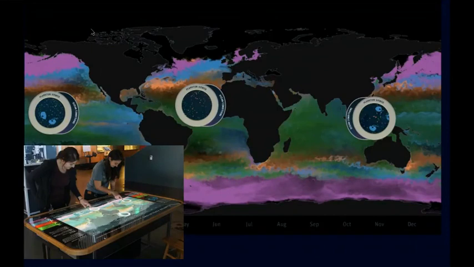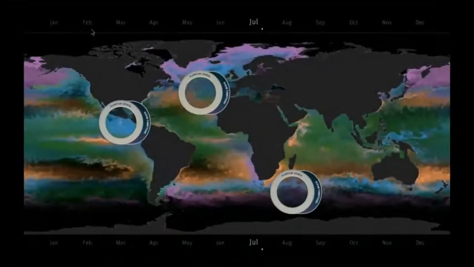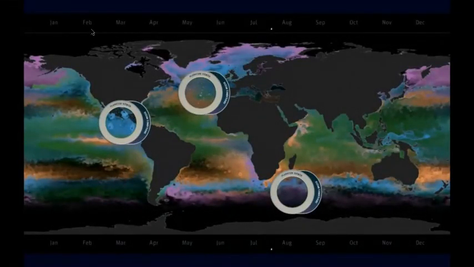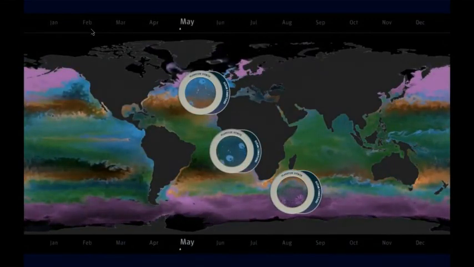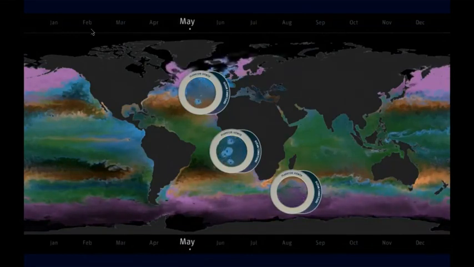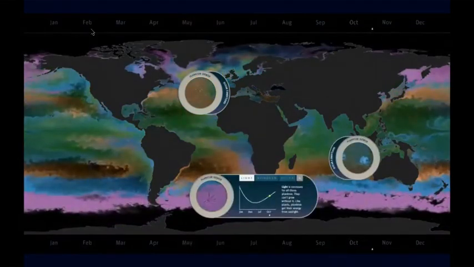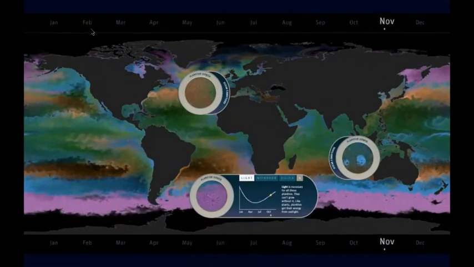There are a number of questions that visitors can pursue with this interactive visualization. They can ask what types of plankton live where by moving a ring to a location on a map. They can ask how plankton differs from place to place and from season to season. They can also ask how plankton type and environmental conditions are related.